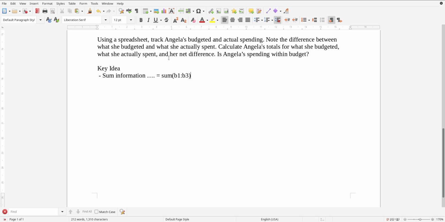We'll be doing that on our spreadsheets, and the other thing that we'll need to be able to do is subtract different cells.